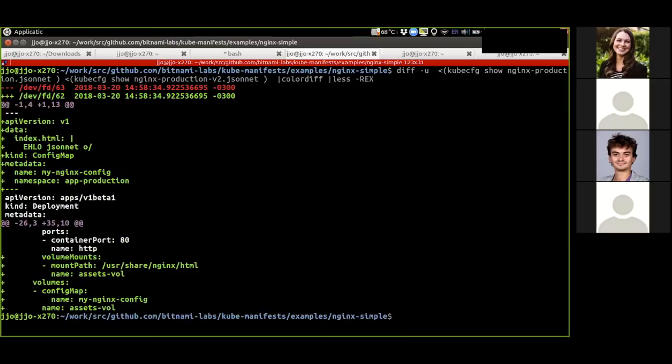But if you don't have such, you may want to actually commit the generated output so that in a review from your peers, you will actually see the difference in whatever you use to do the reviews, like for example, a PR in GitHub, something like that. And you will be able to assess, okay, yeah, I do understand the final YAML difference. I do understand that this is what I want to do. That will be more or less a decision there.